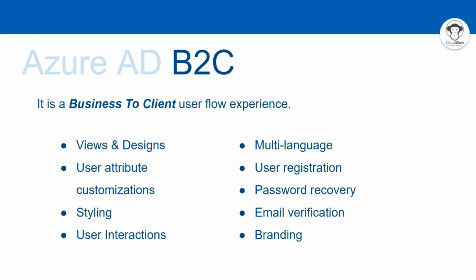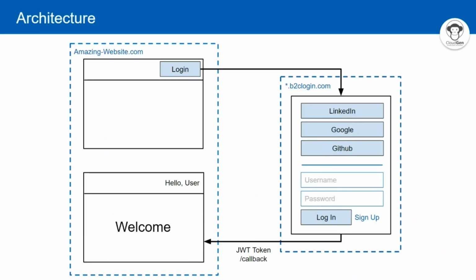Okay, so we're almost ready to go to the demo. But I like understanding how my service fits into my architecture. So I created this simple graph there, just to give you an overview. This is very simple, really. On the left side, we have our website. And on the right, we have the B2C domain, which is Azure. And the flow will be as simple as having an action in your site that will redirect to the Azure domain via a URL that we're going to build. At this point, B2C will take control of everything, so it's kind of a black box.